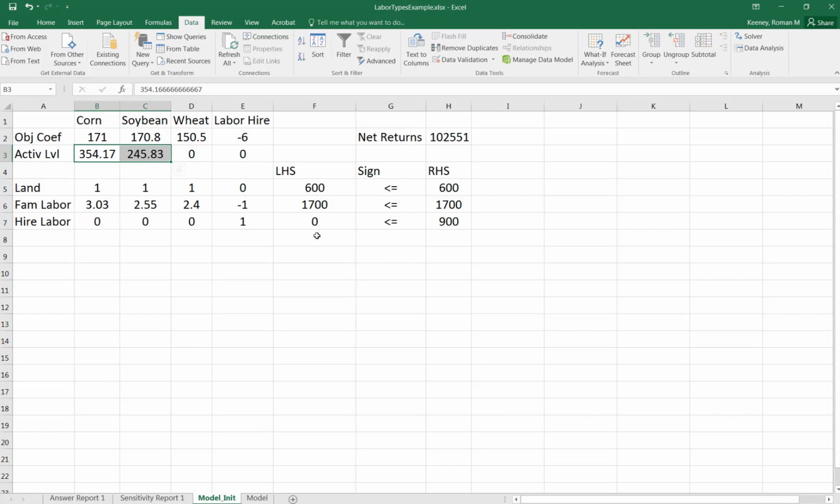We didn't hire labor, and the question that we have is what is it about the current setup and the required labor usage and the price of labor that is causing us not to incorporate that in our solution. You should have an answer for it right away: before we look at any sensitivity, when we look at the right-hand side of the family labor constraint, the shadow price is going to be less than $6. If it were higher than $6, then we would want to invoke this activity, increase this right-hand side, and expand production. So we don't know exactly what it is, but we know it's less than $6.